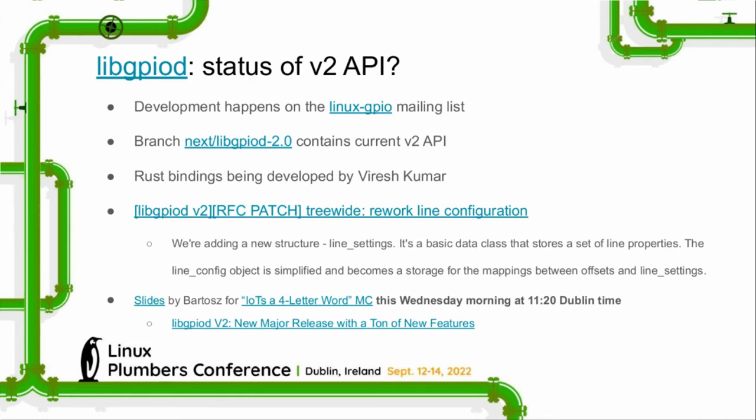So being able to set a hog from user space is what you're saying? Yeah. And the hog, if it is released by the process, would return to the hog. Oh, return to the hog state. Yeah. Okay. So you define a hog and then when the file descriptor closes, it goes back to the hog. What do you think of that, Bart? It's policy encoded in device state. I'm sorry, you have to repeat.